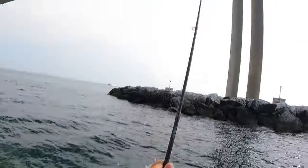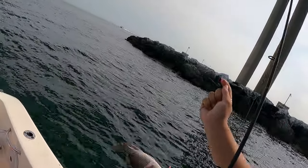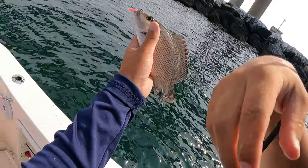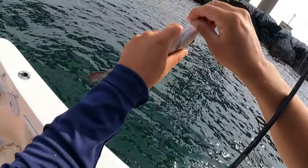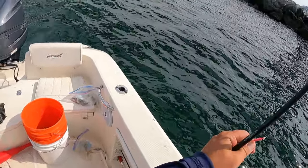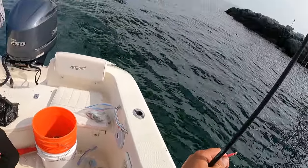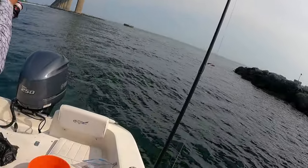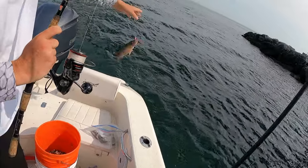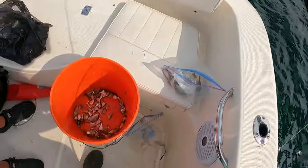Dude, that one hit it like a truck. Holy crap, guys, that one hit it like a truck. He's tiny, though. I don't know how that happened. Pretty quick. Get him, get him! Nice. These ones are starting off at decent size. No dinky McDinks.